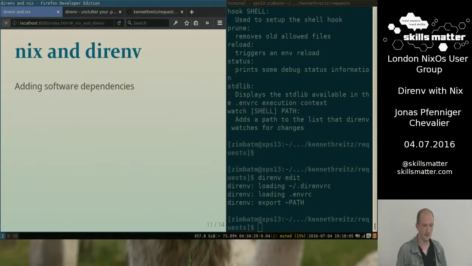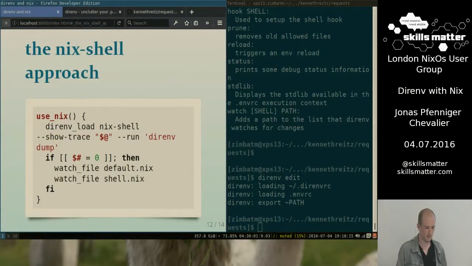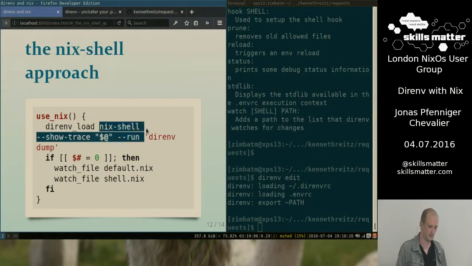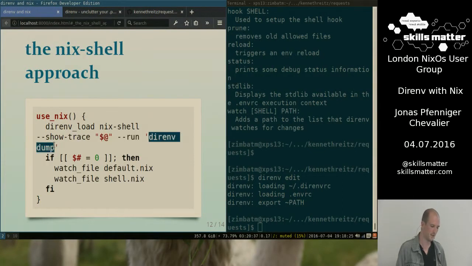I don't have a definite answer, but I have two implementations I wanted to show you. The first one is just using nix-shell. It runs the nix-shell, and within the shell it dumps the environment, which is then reloaded in direnv, and that's how it can keep track of the diff.